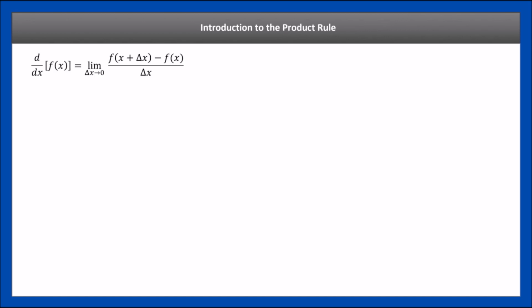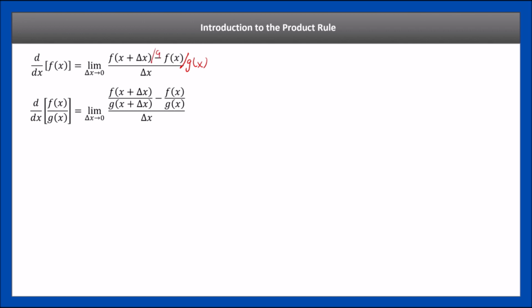So remember the actual definition of the derivative, right? Given above. And now we're going to do the quotient of f of x and g of x. Well, if I do a quotient, then this has to be divided by g of x, right? And then this has to be divided by g of x plus delta x. If I use that definition of the derivative, right? Where this is f of x, g of x. So that's what I have in the numerator here, right? Over delta x, of course.